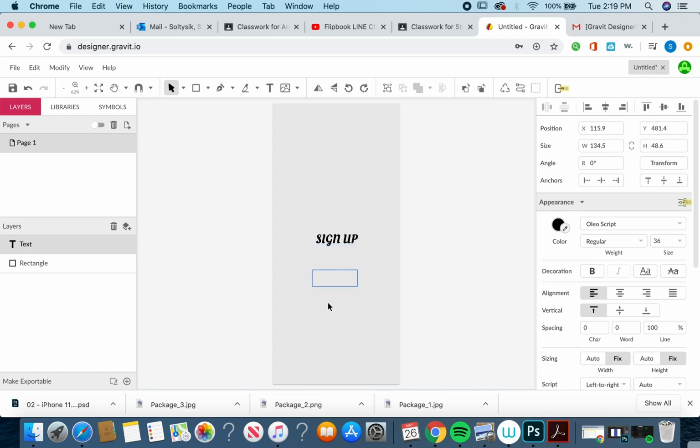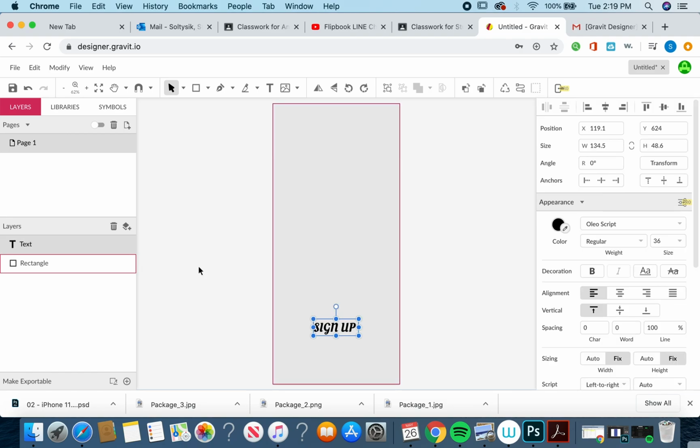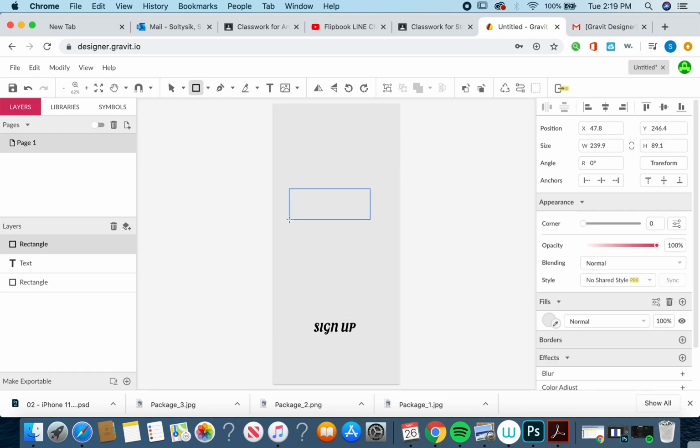Okay, we're keeping everything black, white, and gray. I got that. But say if I want to make it like a button, okay? There's nothing we can press here that says button, but it's very simple. All that you have to do is you can take your rectangle tool, draw it out kind of just as you would a normal rectangle.